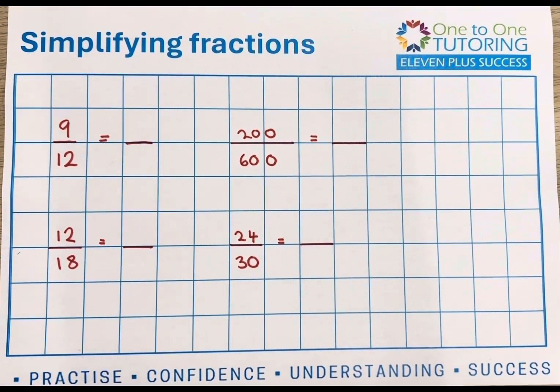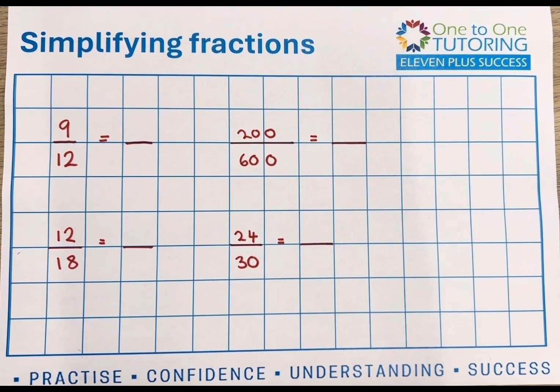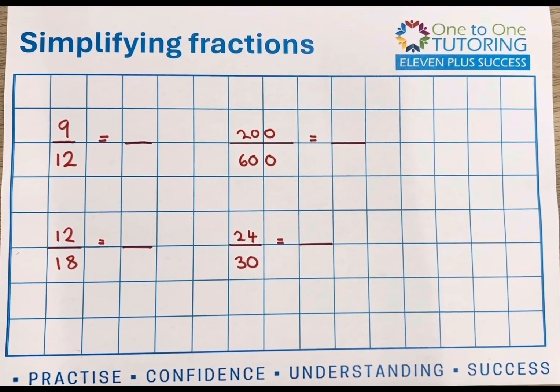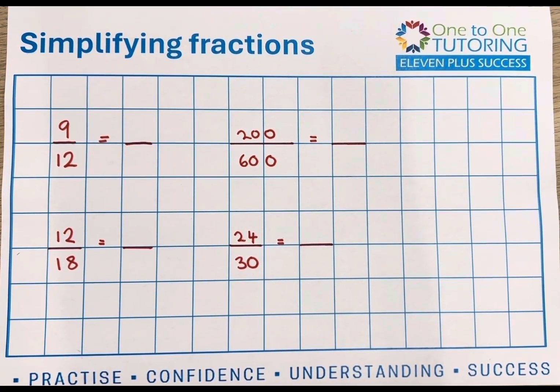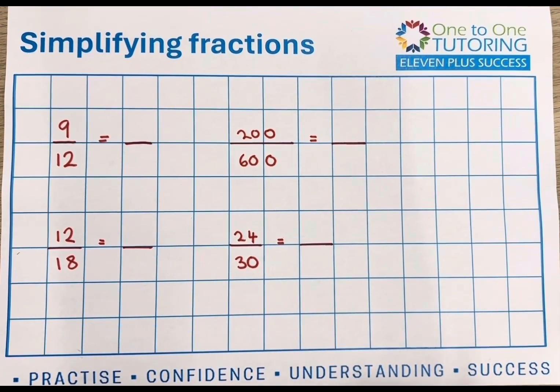Hi, I would like to do a quick video on simplifying fractions. As you would have learned from the first equivalent fractions video, we know that equivalent fractions are fractions that have the same value. I know I can multiply or divide both my numerator and my denominator by the same number. A simplified fraction is simply an equivalent fraction which is in its lowest form, which means I'm not able to divide the top number or the bottom number by anything else.